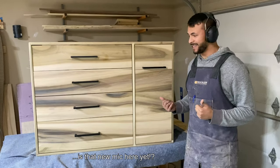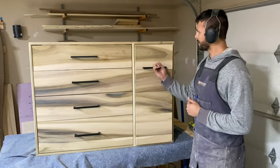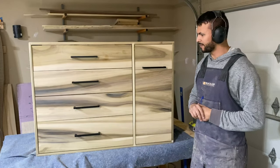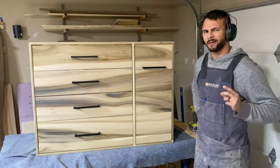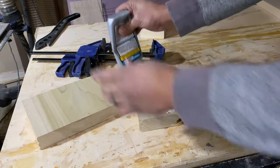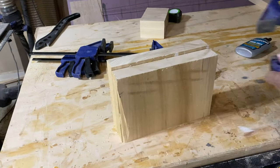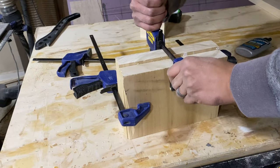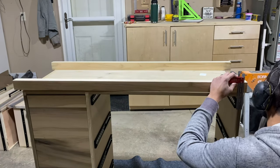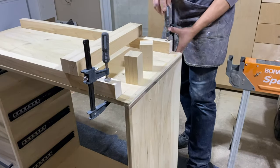This thing's actually starting to come together — I'm really excited with how it's looking. I love the continuous grain across and how that carries over. I'm excited about the laundry hamper and just the overall functionality. It's still missing something though — legs! I wanted to keep the base fairly simple, so I just glued up a couple of scrap pieces of six-quarter poplar, set those in clamps, and while those were gluing up I started working on the aprons. I got the two aprons cut to size, got the legs cut to two inches by two inches, added a taper, and then just slapped everything together with some glue and dominoes, and they came out pretty well.